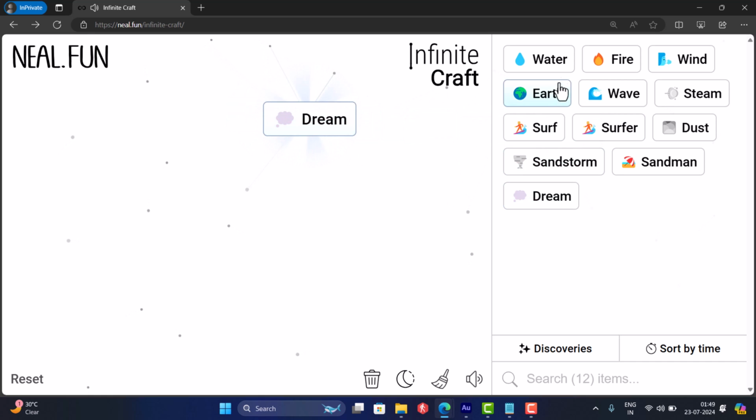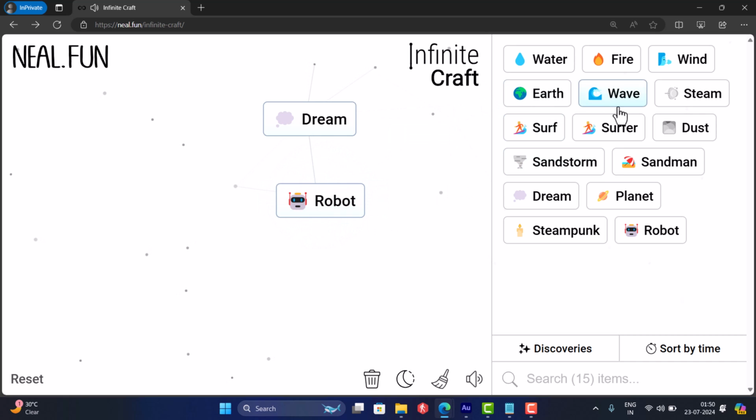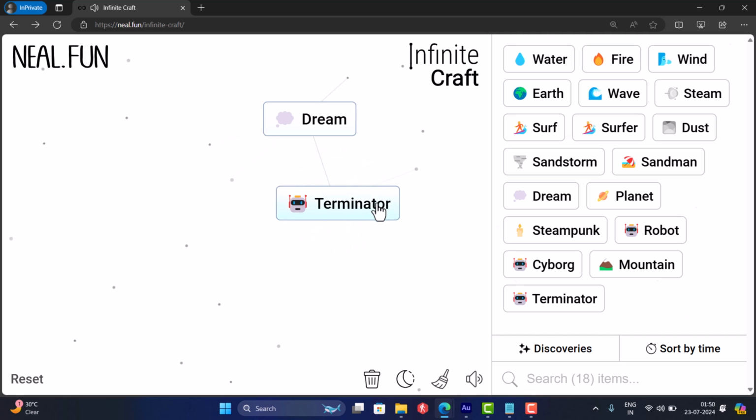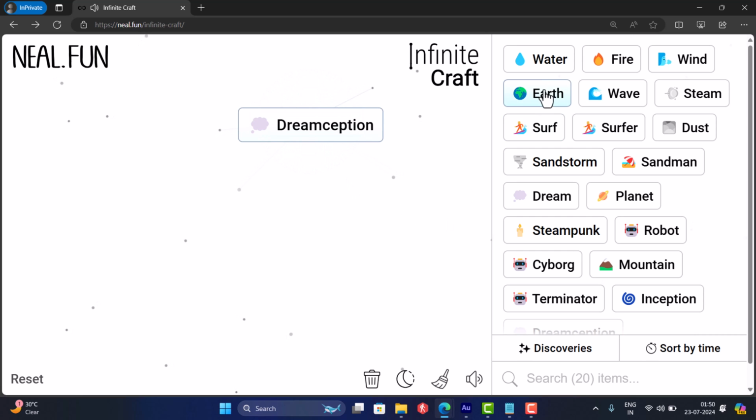Put earth on the empty space and add dust to get planet. Add steam to get steampunk. Add earth to get robot. Add planet to get cyborg. Put earth on the empty space and add earth to get mountain. Combine mountain and cyborg to get terminator. Combine terminator and dream to get inception. Add dream to get dreamception.